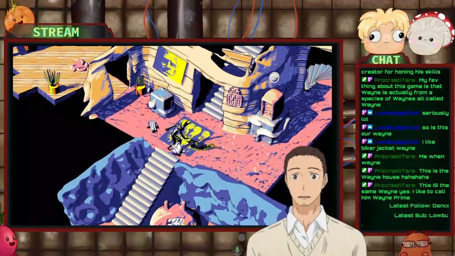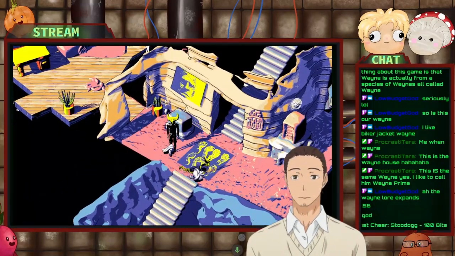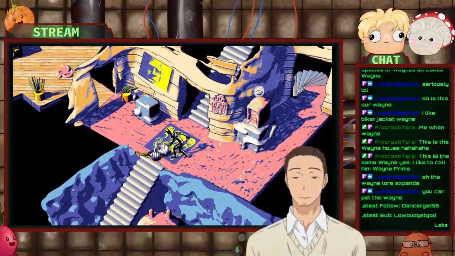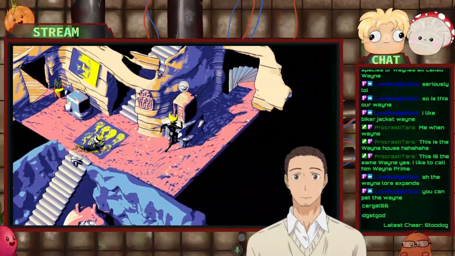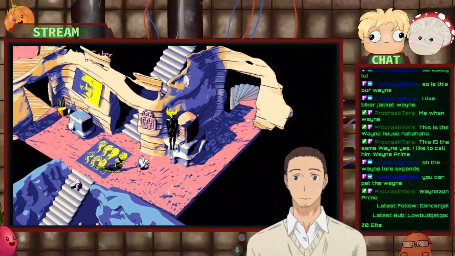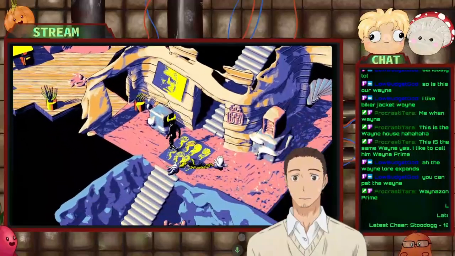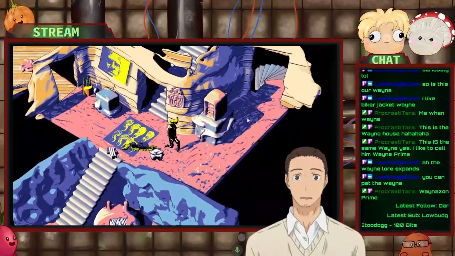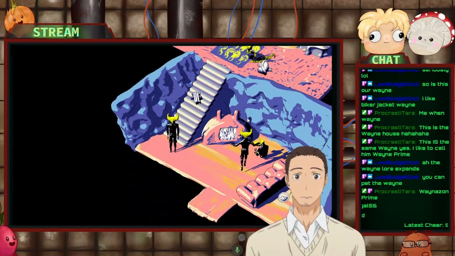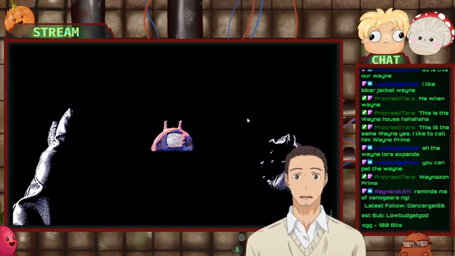I need to remember that spacebar's jump. We can pet the animals! At least we can pet this one. Interesting. Interesting jump mechanics. This is very Sonic 3D type jumping. This weird isometric form of jumping. Wayne is on Prime. Oh, there's another Wayne. There's more Waynes.